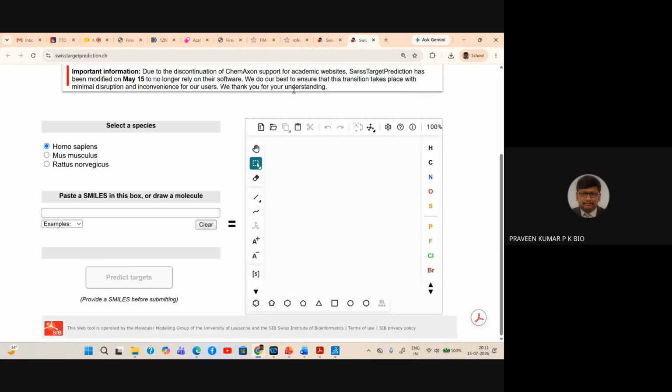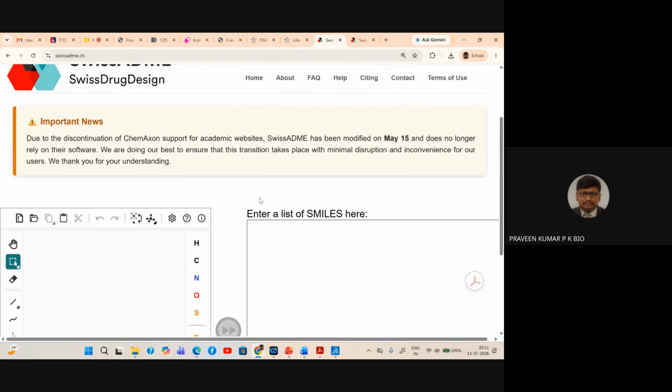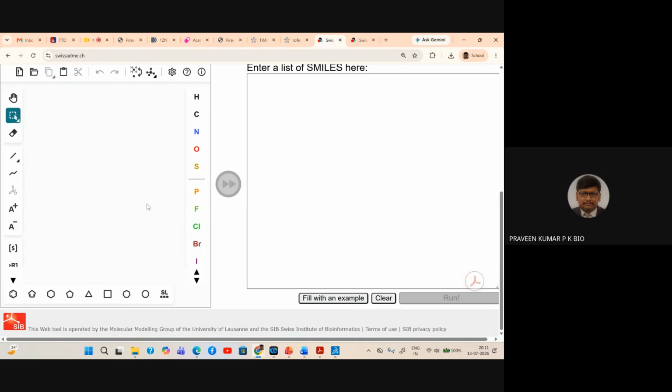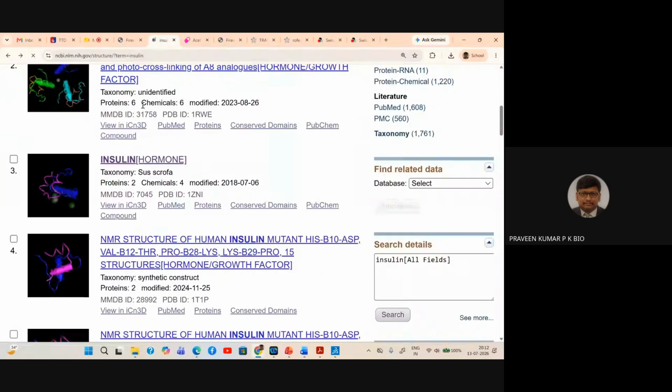If you want to work with target deconvolution, you go with SwissTargetPrediction, available at swisstargetprediction.ch, which I'll be teaching you in the coming sessions. Here it asks you to paste only the SMILES format. SMILES is the 1D format we can get even from PubChem.